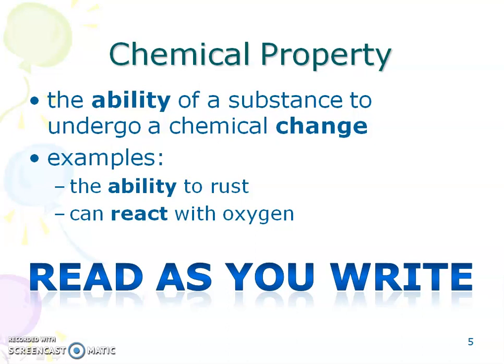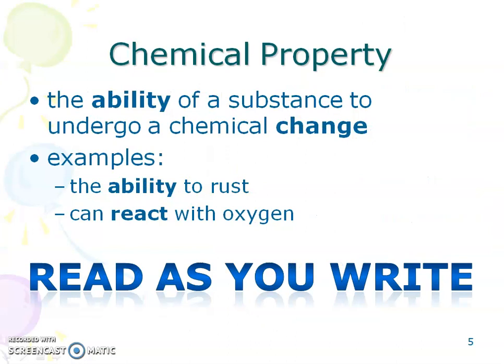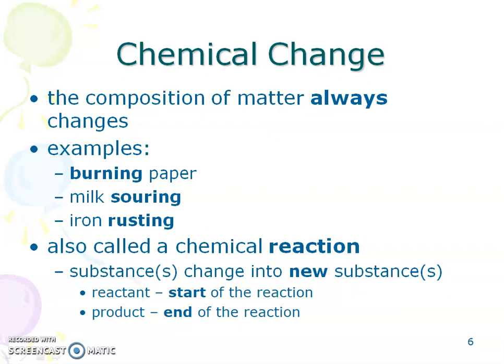But if we go back to that equation, if we look at this reaction, we can say, okay, this is actually a chemical change because the iron did rust. So that's where there is a little bit of difference between the wording of a chemical property and a chemical change, just like physical property and physical change. So again, as a chemical change, the composition is always going to change. Examples, again, and I'm going to go through them a little bit more in detail in this PowerPoint.